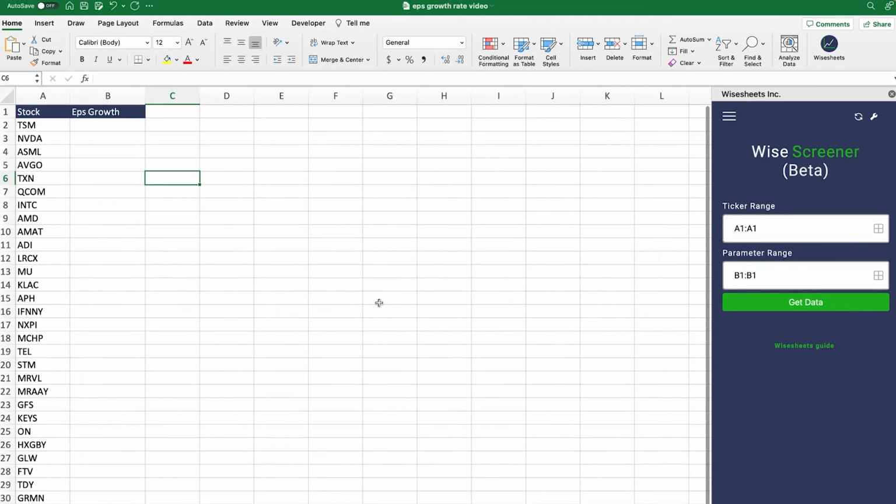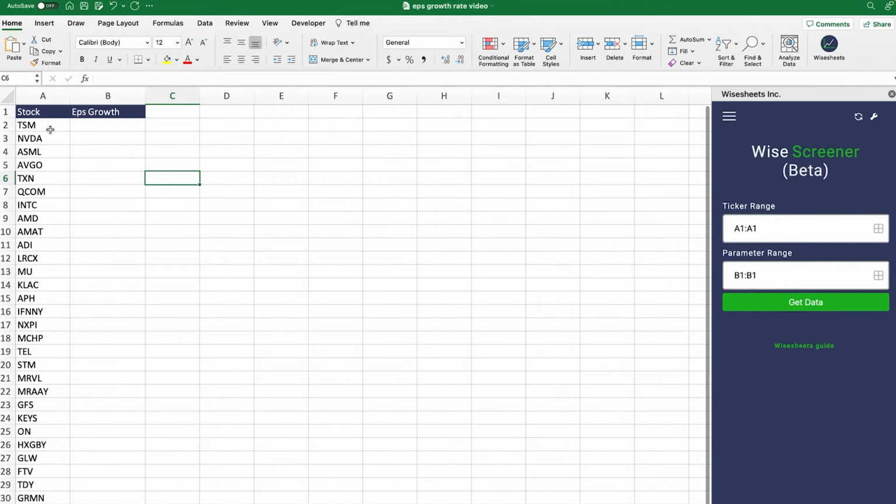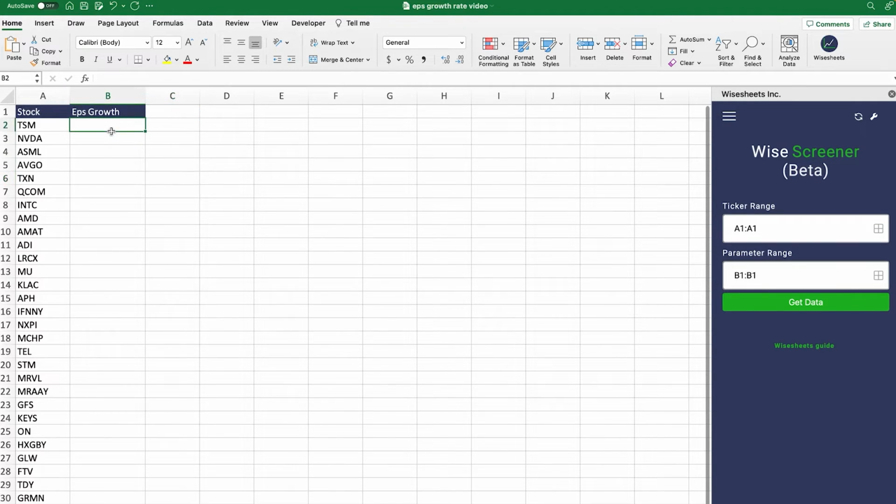The last thing that I want to share with you, which is quite powerful, is that rather than having to manually calculate the EPS growth or pretty much any other financial metric that you want, you can get them all automatically by taking advantage of the capabilities provided by Y-Sheets. So in this case, we have a list of semiconductor companies that you can see right here, but you can do pretty much any company that you want across 50 plus global exchanges. And there's two ways to get the data. So I'll show you the first one, which is okay, but there's something even better.